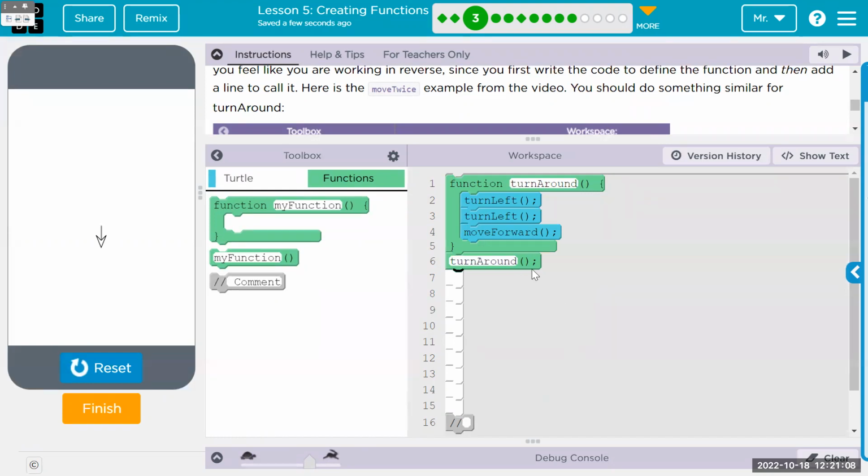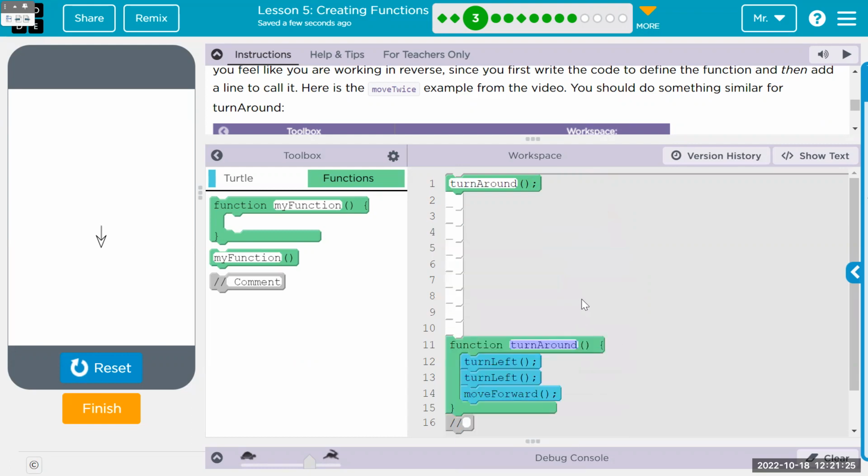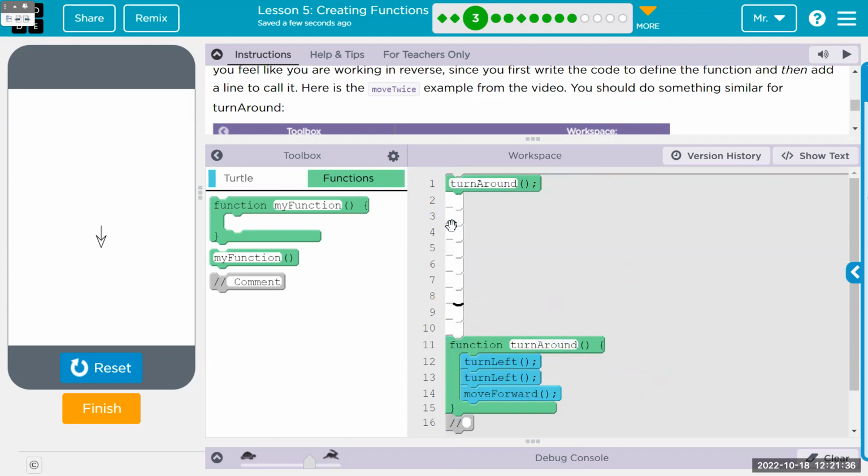I will always be showing things with the definitions lower, because as they get more complex, they obviously are going to be longer and get in the way. But once you solve a function for what you want it to do, you really never need to look at it again. All you need to worry about is when you call it, and how many times you call it and in what order. But the tool exists. You can just get it out of the way. You don't even need to, oh, because it's running.